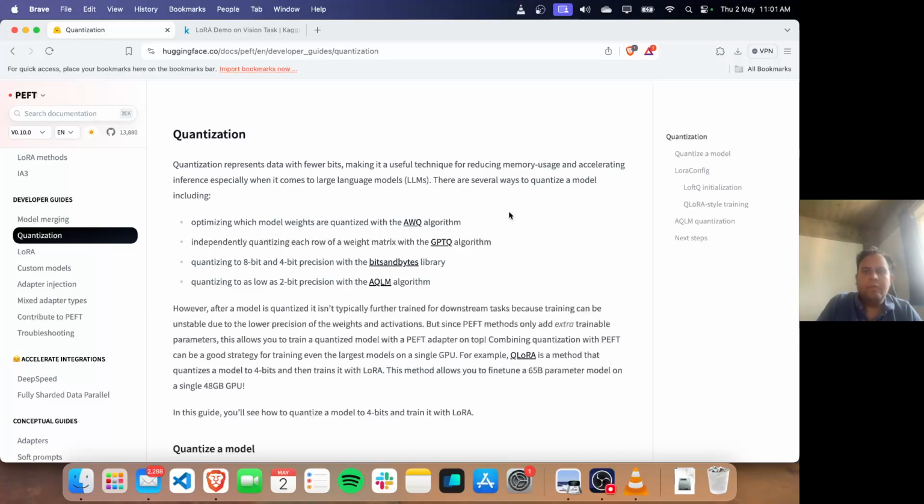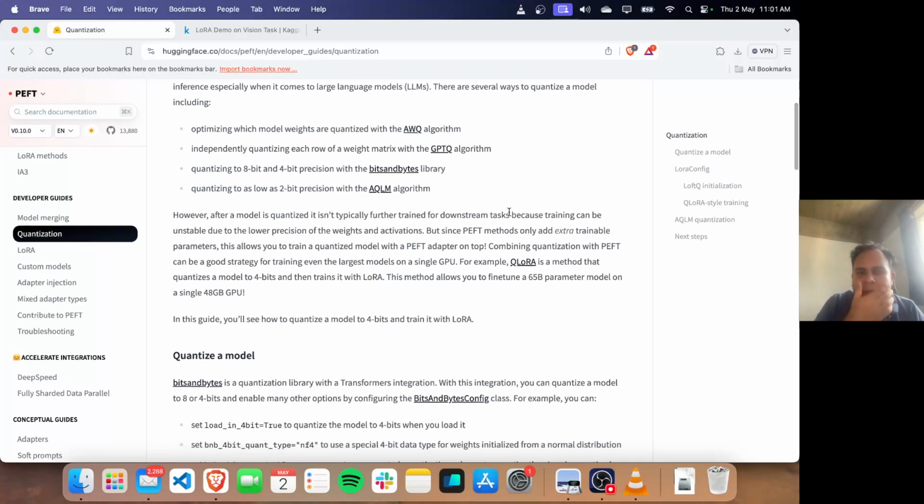This is the example where they show it. If you quantize a model and try to train it, usually they notice some kind of loss, and obviously there was some loss in performance, but in most use cases there wasn't a very big loss, so people still did it. They were able to do it on community GPUs like T4, P4, X2, which were available on Kaggle, and obviously the RTX 3090 kind of GPUs.